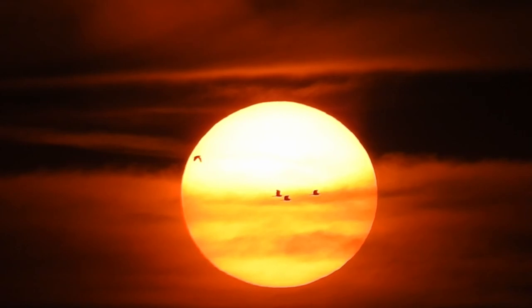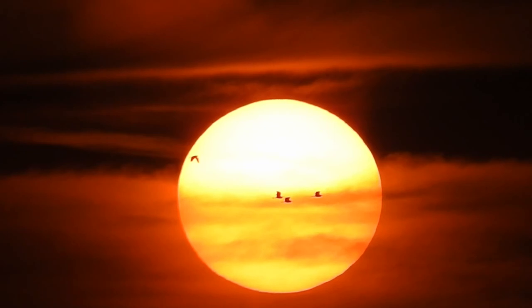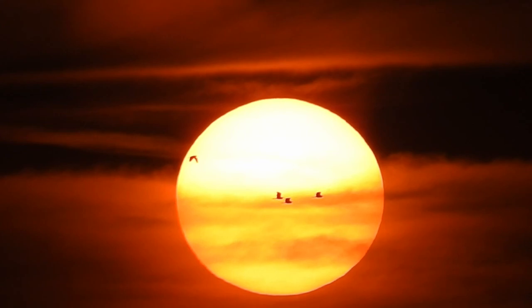This is something that everybody can do. You can do it. You just need a long range telephoto lens, telescope. Get whatever equipment you want and start filming sunrises and sunsets and analyzing them. And if you continue to pray and ask the Creator for the truth, you'll get a situation where the clouds are lined up right, or something shows up when you're recording that it'll show you that it's local and it's close.